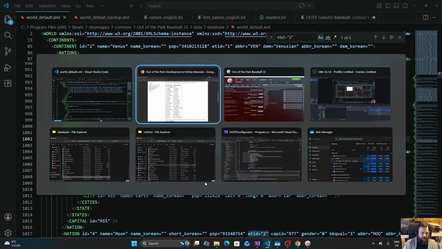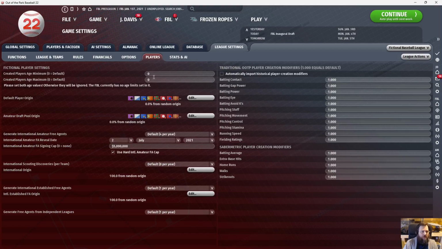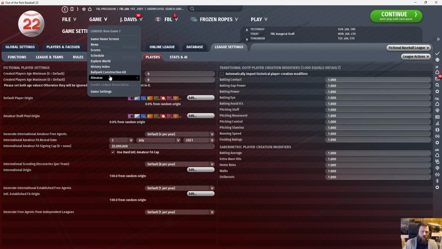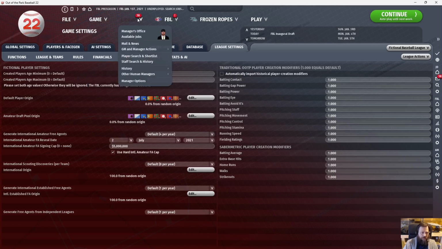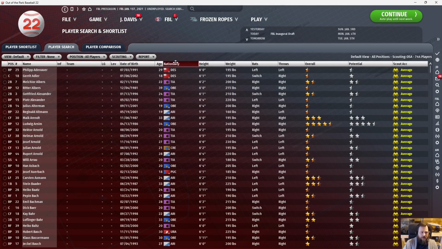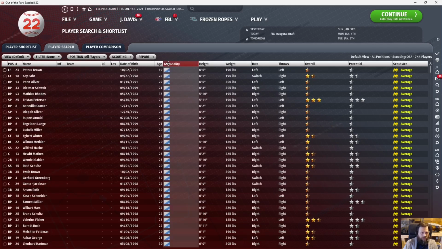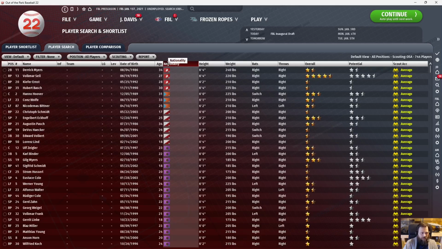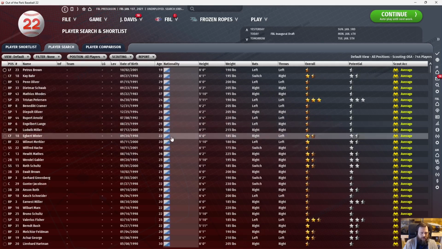So if I find any players from the Earth system or the moon, this works for the moon too. Let me player search. I don't know why some of these don't have names.